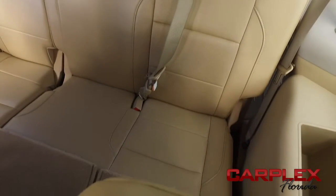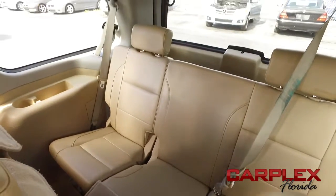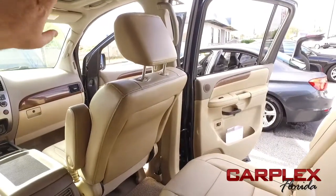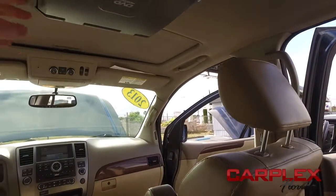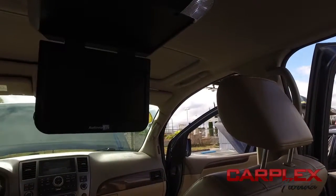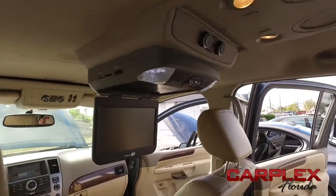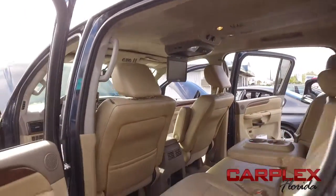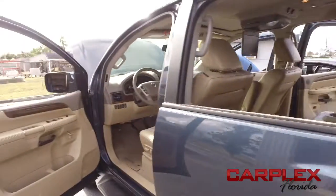Look at that beautiful third-row seating — the cousins, grandma, grandpa, the in-laws, aunts and uncles. Trips to Disney World just got easier because you've got this rear DVD player. Look at this thing — it's amazing right here. Get the popcorn popping, get Frozen, get The Force Awakens, get The Secret Life of Pets — that's going to be looking good in the neighborhood. Right there, your rear DVD player.